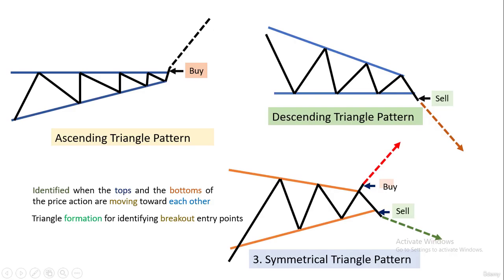This pattern is a specific figure formed on a price action chart. Typically, it identifies when the tops and bottoms of the price action are moving toward each other. When the upper and lower levels of a triangle interact, you expect an eventual breakout from the triangle pattern. So you can use this triangle formation for identifying breakout entry points.